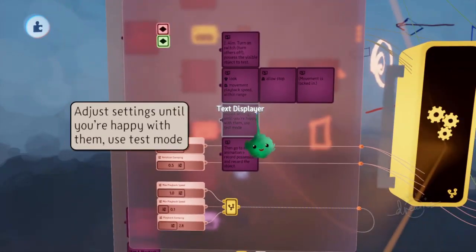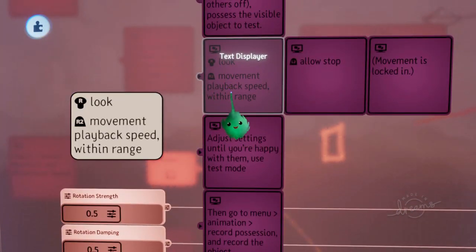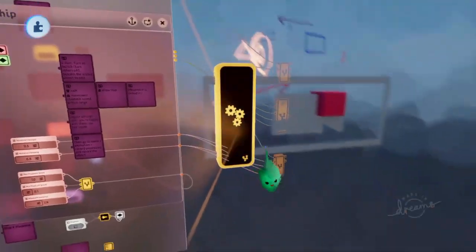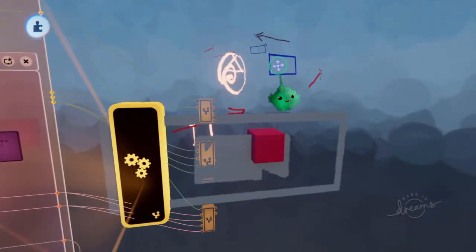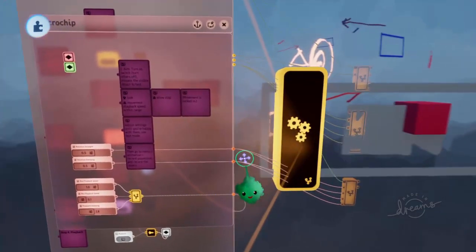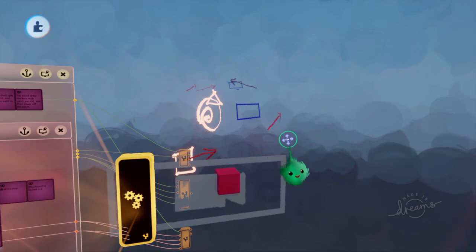So in here it tells you more about it. We've got right stick is look, and then R2 is the playback speed of the path, so we can kind of slow down to look at this part for longer or something. And L2 is when you pull L2, then it will be able to go to a halt.